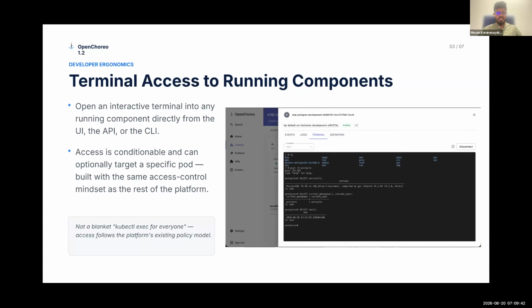The access is always controllable, and you have the capability to restrict where this is allowed, and you can optionally target a specific pod rather than getting dropped into an arbitrary one. We have built this feature with the same access control mindset, and it provides a very important capability for developers using the platform.